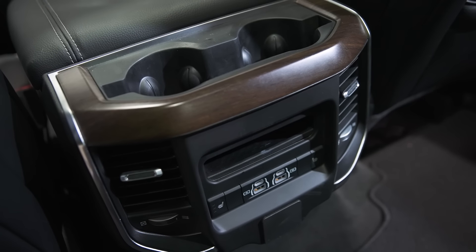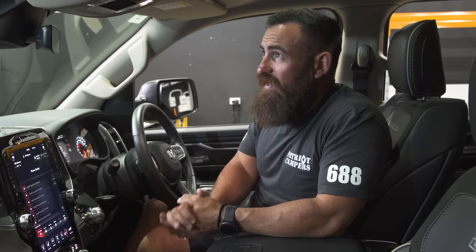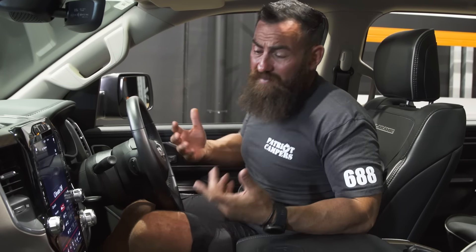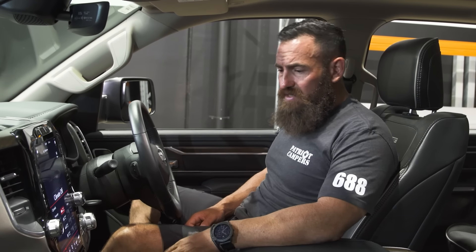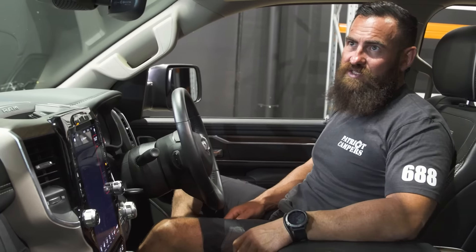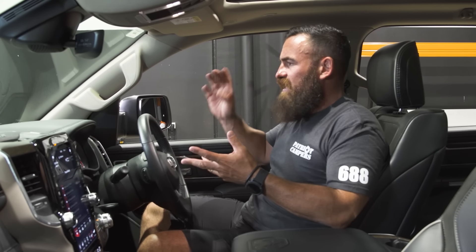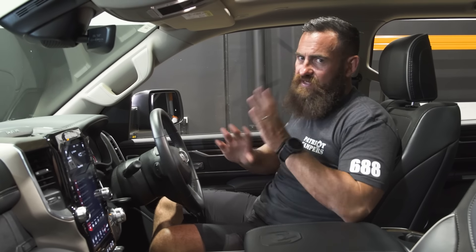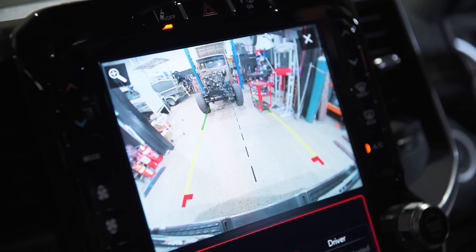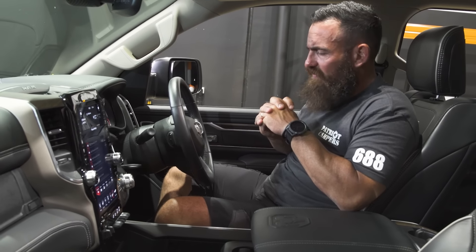You've got more console, cup holders, wireless charging for your phones, USB ports, and Apple CarPlay in all of these. Standard rear view mirror and soft touch buttons for everything you need quick access to. Climate controls are all right there on the soft touch buttons — it took me a couple of days to discover. All the controls and functionality you'll need are right at your fingertips on the steering wheel: cruise control, adaptive radar, lane change departure — all the safety stuff you could possibly want. You've also got automatic braking with front and rear parking sensors, so if you're reversing and someone steps behind the car, the car will automatically brake. That could definitely be a life-saving feature, especially for young kids.